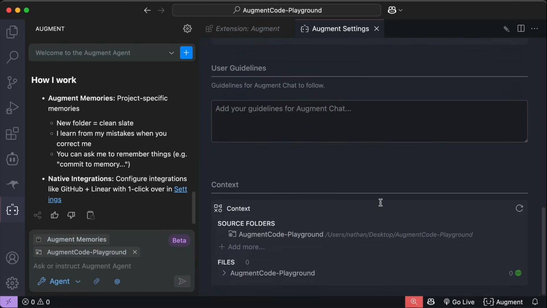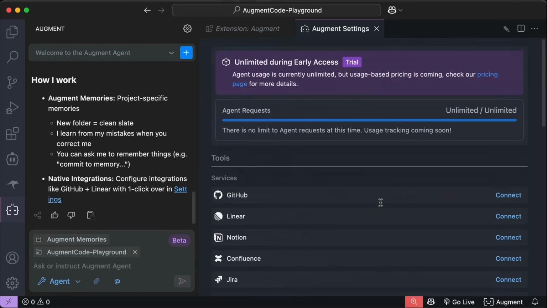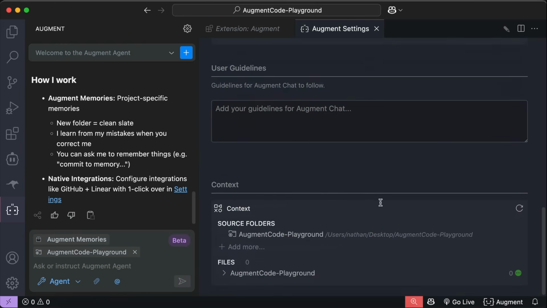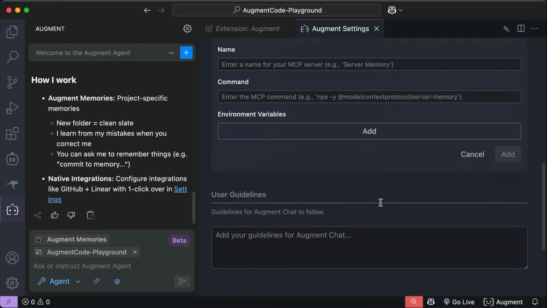One thing to notice here is that there is no option to select the AI model to use with Augment. As I mentioned earlier, Augment uses Claude Sonnet 3.7 paired with OpenAI's O1 model to run its agent mode. Unlike other tools, Augment believes people shouldn't bother with choosing AI models. An AI agent should just work after installation to increase productivity, so that's why there's no model picker here.